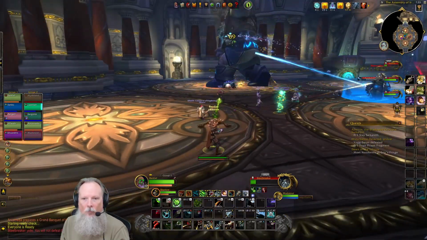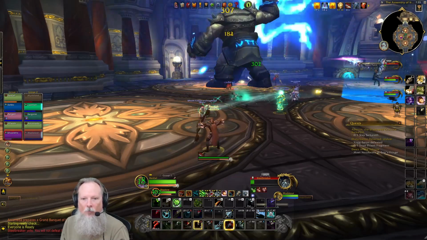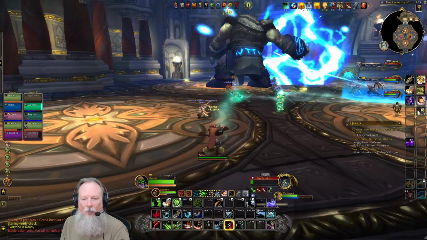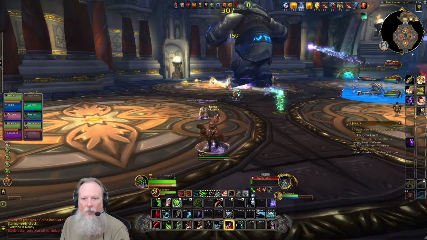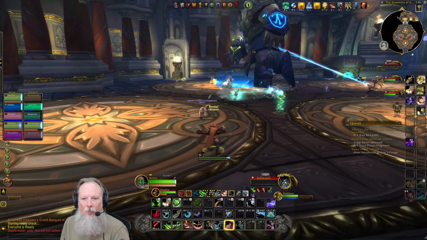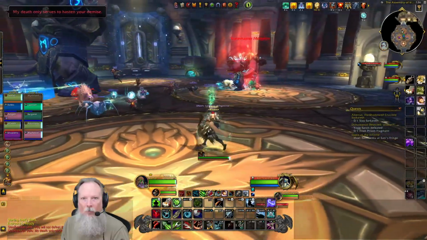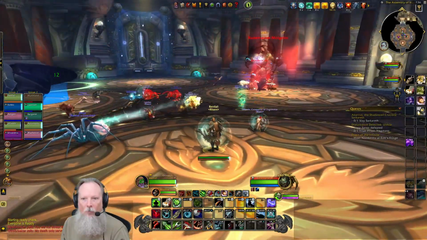I don't know if we have a mage, or if someone can dispel, you want to dispel Runemaster Molgeim. He puts that shield of runes on himself, which will give him HP and then also buff his DPS. And then you want to get Steelbreaker out of the Rune of Power here. Alright, now we want to go after Runemaster Molgeim.